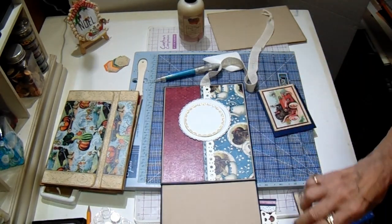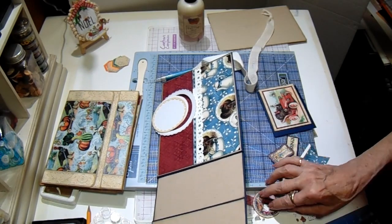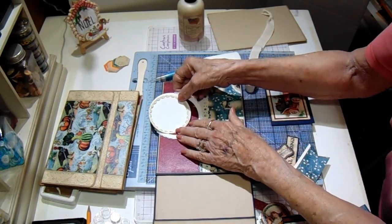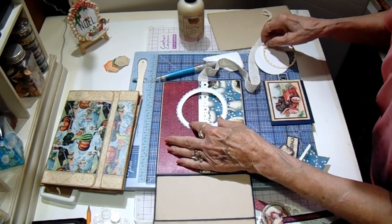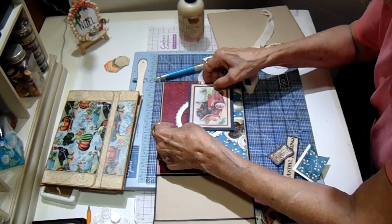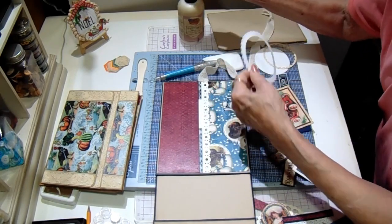Let me get the rest of my pieces out from underneath here. I just buried them. I think that's all. Okay. So let me see exactly for placement how I want this. I want it to be out about like that. Okay, so I want it to be past that second dot there.